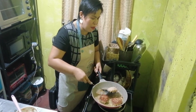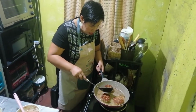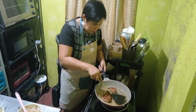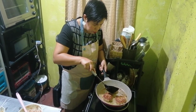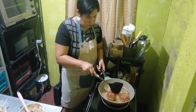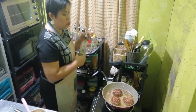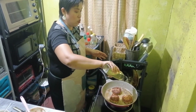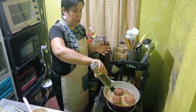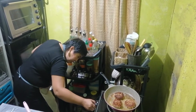Kasi alam nyo, ang mahal-mahal ng gamit sa food. Yan. Kasi nag-break ng konti. Ganyan natin ang konti pang cooking oil. May bacon yan, no? So, mag-render yung bacon from the burger.